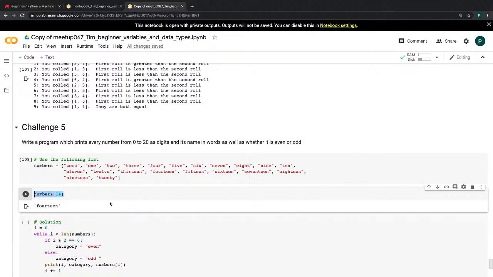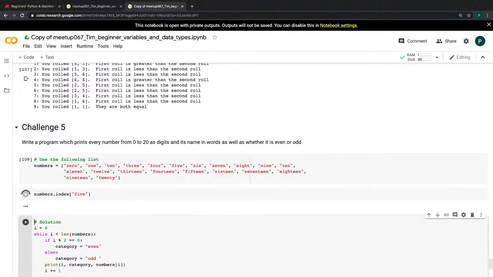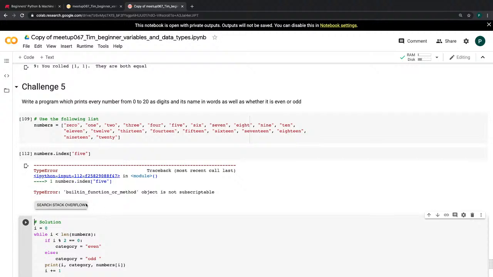One extra function that might be of use is if you want to find out what the index is of a particular value in the list. You could say, give me the index of FIVE.